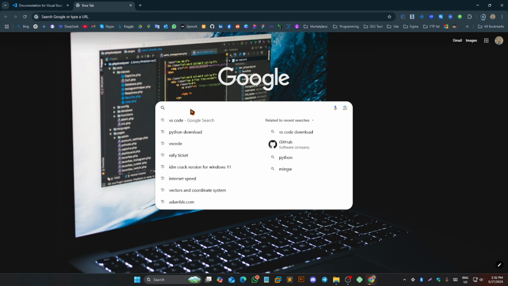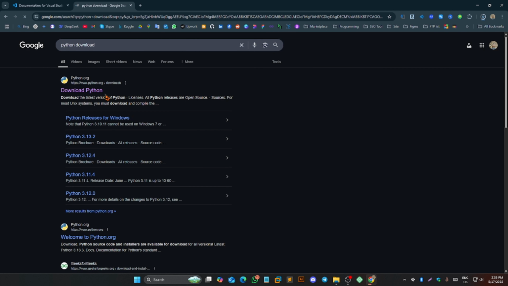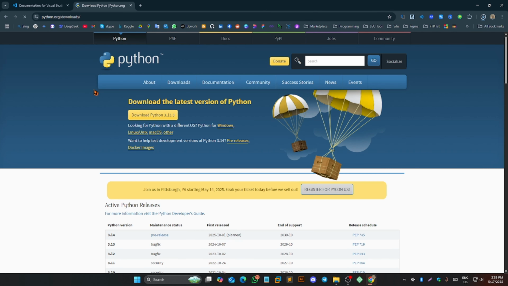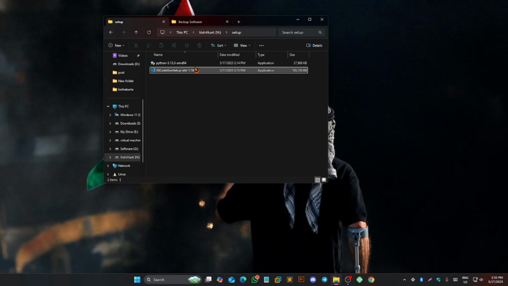Now open a new tab in the same browser, type Python download in the search bar and hit enter. Click on the official Python website, go to the downloads section, and select the latest version for Windows. Okay, then install VS Code and Python.